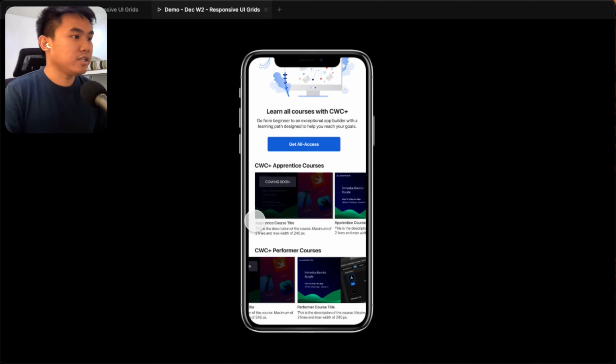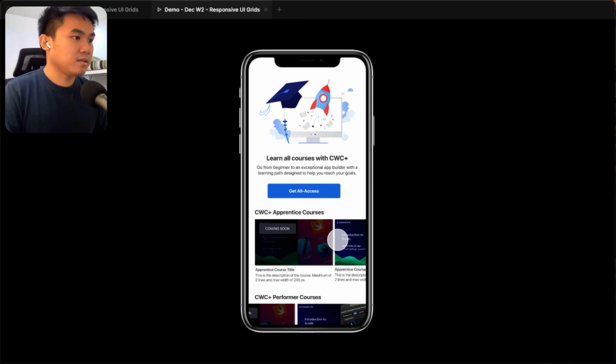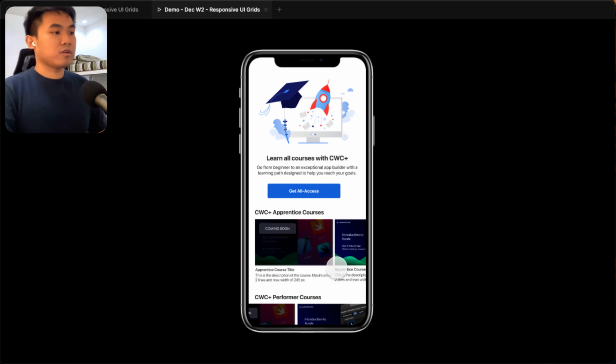So as you can see, each item on the carousel spans 3 columns. And the second item is on the 4th column, and it sort of bleeds over the edge of that device.